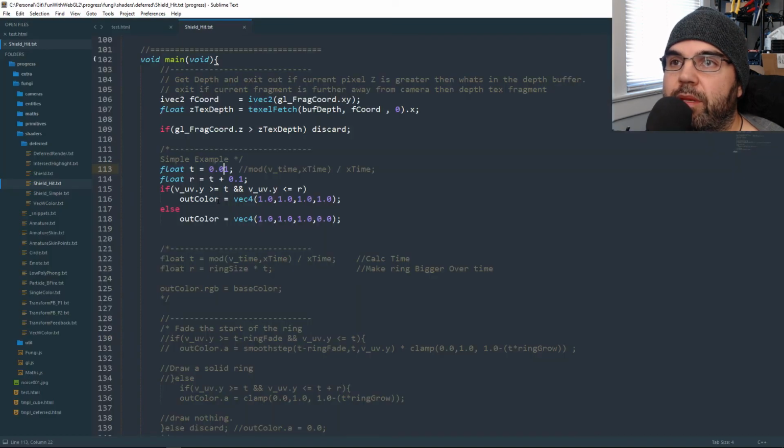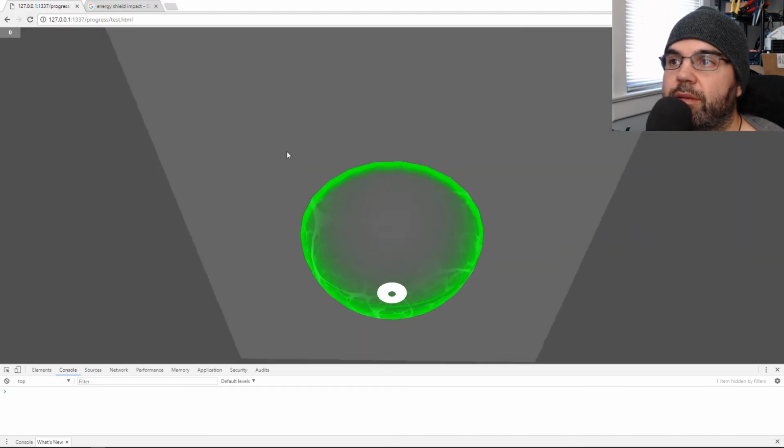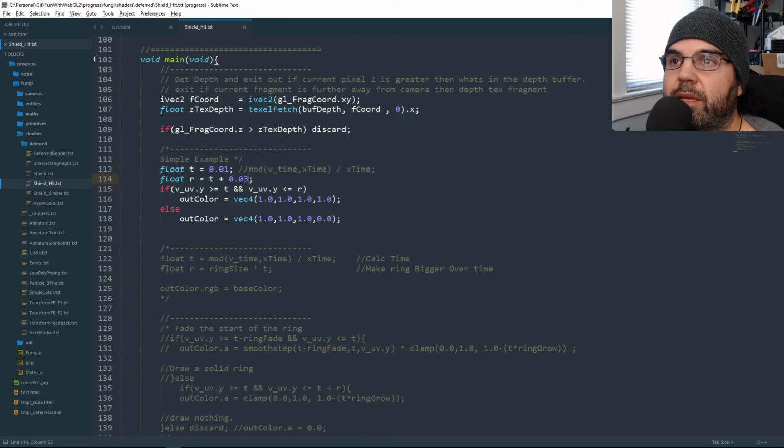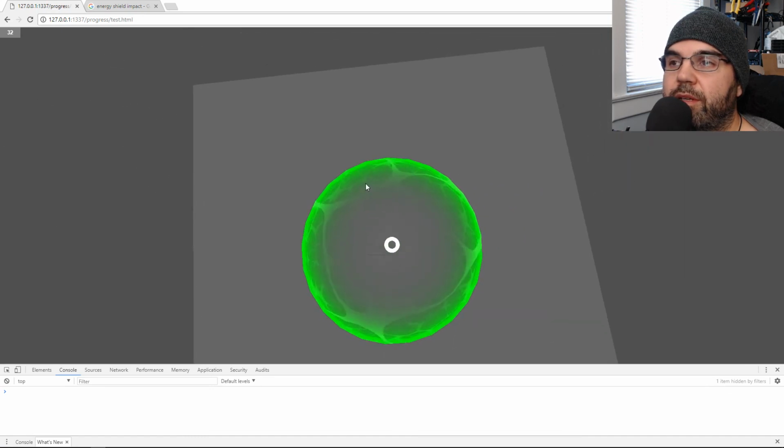And if you want, you can make the ring a lot smaller as well. So you can control the ring size. Let's make it thinner. Refresh. There you go.